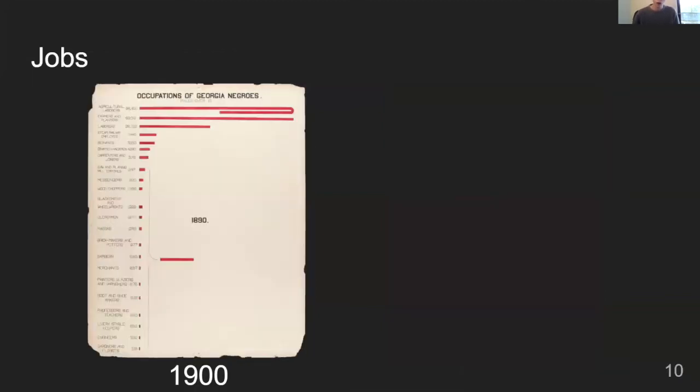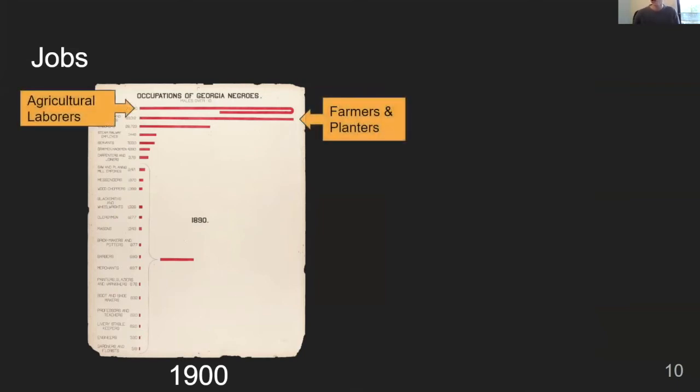Moving to our next chart, this is Dubois' chart that looks at the jobs that were now available after abolishing slavery. It's a basic bar chart that shows a raw count of Black people who are employed in certain fields. The top two are agricultural laborers and farmers and planters. Dubois also adds up all of the lower bars into one bigger bar to show that while all of these opportunities are becoming available, there's still work to be done in making these equal opportunities. The bar is still not even third place in the highest employer of Black people.